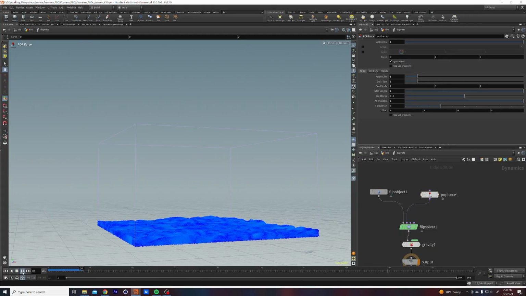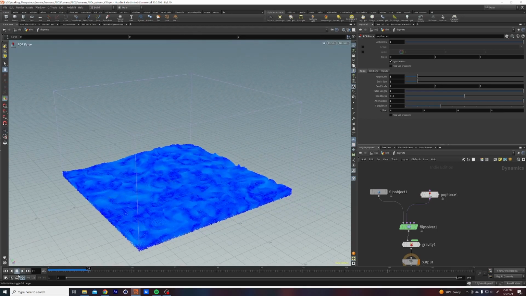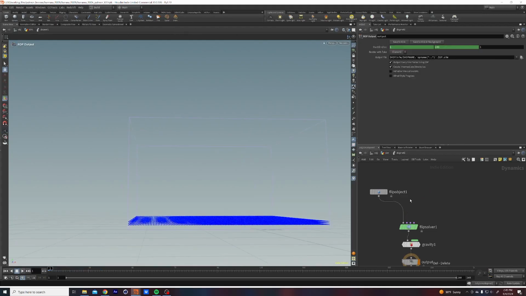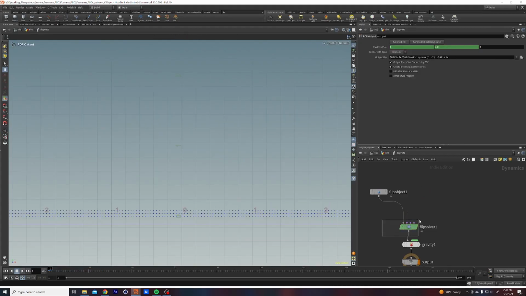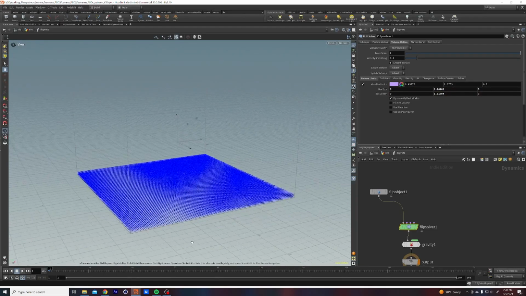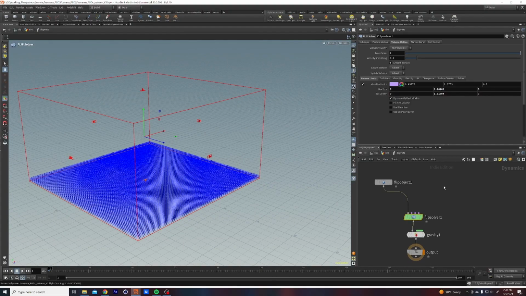Okay, so it is working. We've got our flip sim. It's doing something. Great. I think I probably didn't need to move this down, so I'm going to move it back up a bit. There. Okay, so we've got our flip sim basically in there.